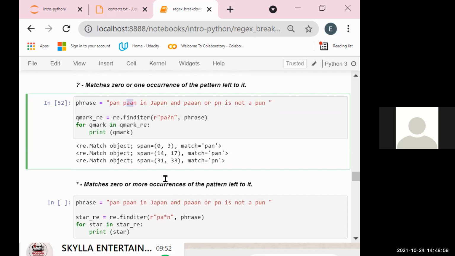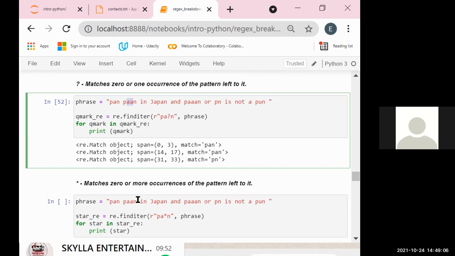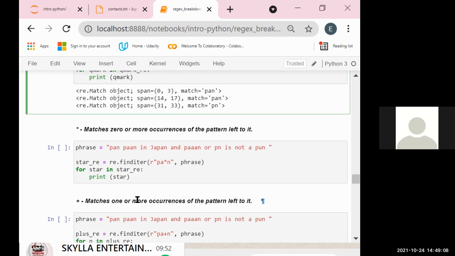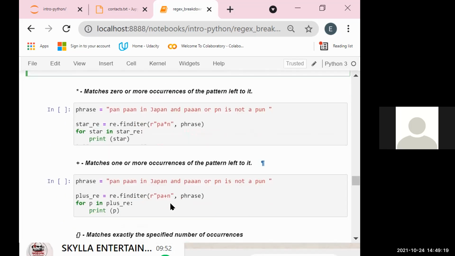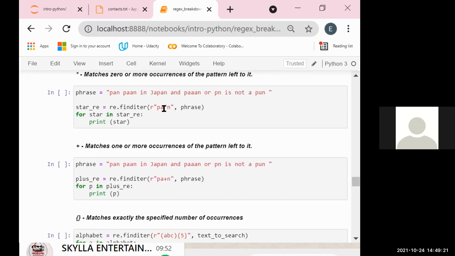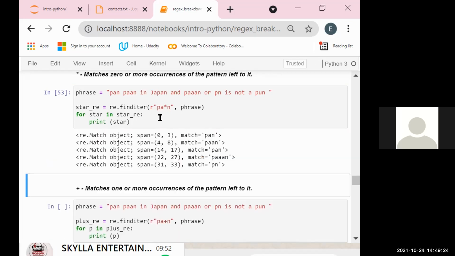That is how the question mark works. The question mark must be either 0 or 1 occurrence. Asterisk must be either 0 or more. So it can be 0, 1, 2, 3, 4, 5, 7 number of occurrences, just the same as how we do with the question mark. Same statement, instead of a question mark, put an asterisk and you see that it matches more values, the ones that the AA that were not counted with the question mark.